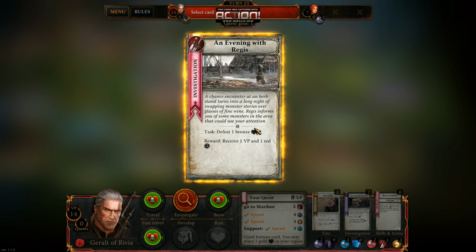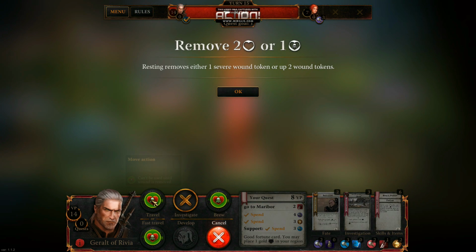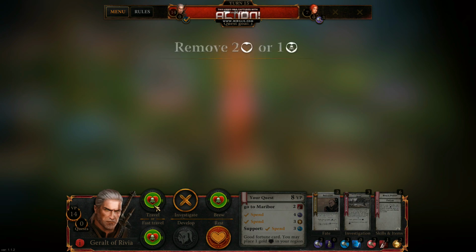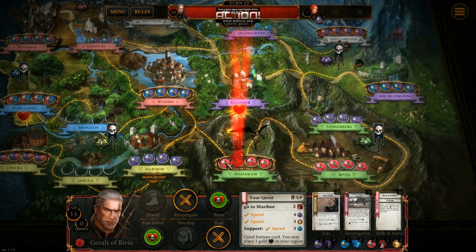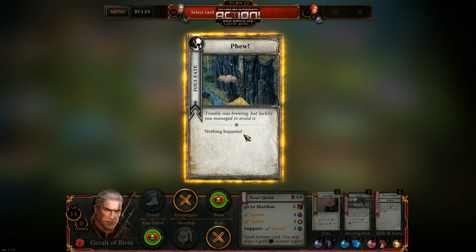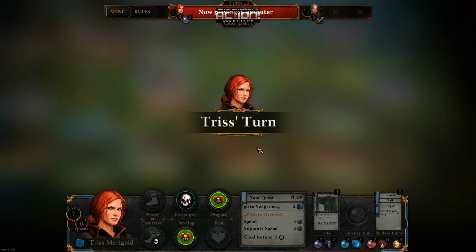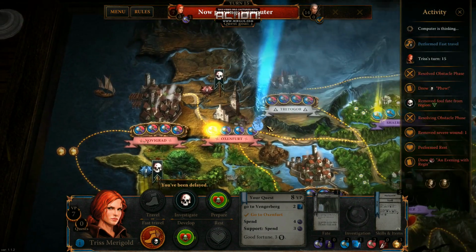Huh, I don't remember this one. One bronze, receive one... Huh, not exactly what I was looking for. Let's at least be able to travel, shall we? And then let's resolve the card. I believe I just... Oh, nope. Not exactly sure what happened there. I thought I'd have to fight the thing that Regis said was going to be a problem. Apparently not.